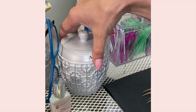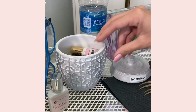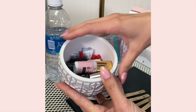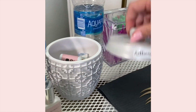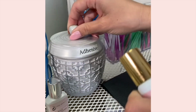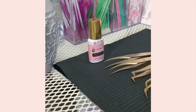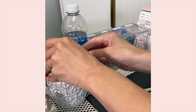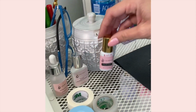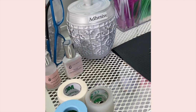And then for the adhesives, I store it in a closed container like this. It helps them last longer, and I have all my different adhesives in here for different reasons, right? Fast drying, volume, for sensitive clients, all of them I keep in one container. I'll take out the one I'm going to use for that client, I'll have it out the whole time, and then at the end of the day, or if I have breaks in between clients, I'll put it back in here to store. I never want to put it directly next to these two products. The super bonder and the primer should be somewhat separated from adhesives. It helps them last longer.